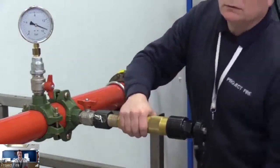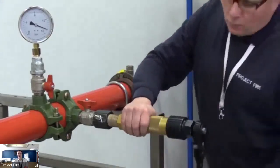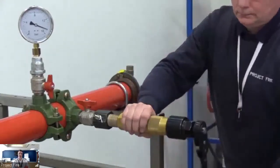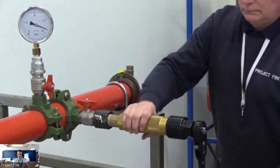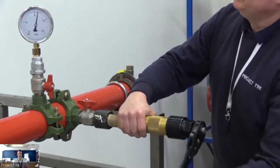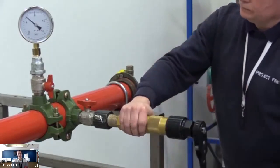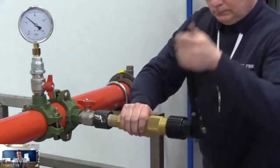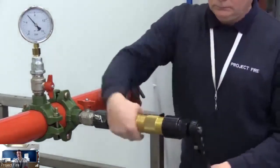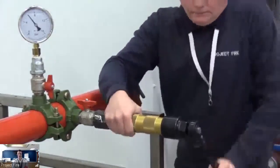So now if you watch the pressure gauge, in a minute we're going to see that pressure drop. We've only got a small amount of pipe here. So when the pilot drill pierces through the pipe, we are going to get a significant pressure drop because, proportionally, in percentage terms, there's quite a lot of difference in the volumes. There it goes. But obviously, normally in a much larger sprinkler system, you wouldn't expect a significant pressure drop, because proportionally the difference between that little bit of water moving into the valve is going to be very, very small.